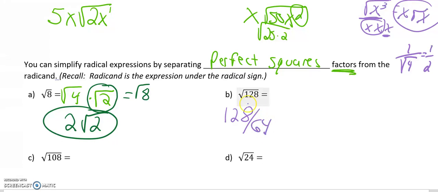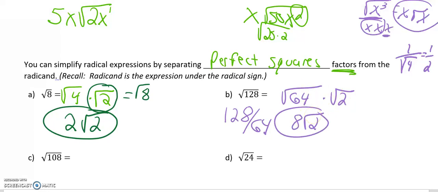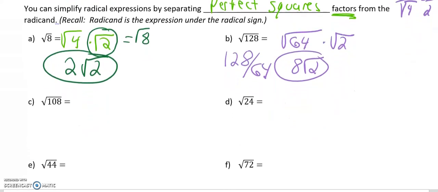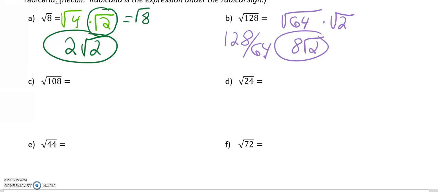Then I say, well, what about 64? Okay, 64 works. That's good. So I can make this 64 times 2 gives me 128. So this one works, and it's my biggest option. The square root of 64 gives me 8, and the square root of 2 is kind of a dead end. So always go with your bigger options first. As I said, I go back up to my perfect squares. That's why we did them as a warm-up. And I start with my biggest options.